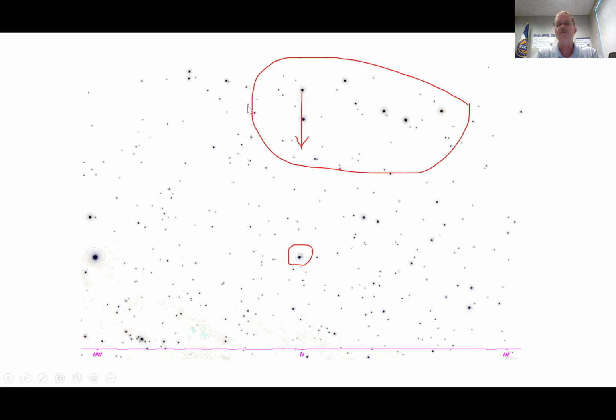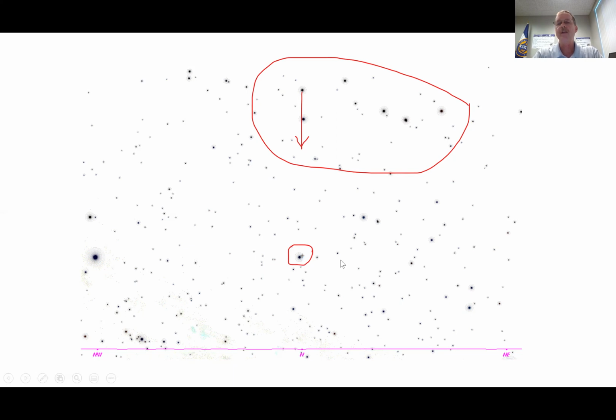And of course, we know that rotation happens because our planet is rotating, the Earth is rotating, but it stays fixed as far as we're concerned in the sky. And so if you can find the Big Dipper and then draw a line through it, it's going to point you to the North Star right out here.